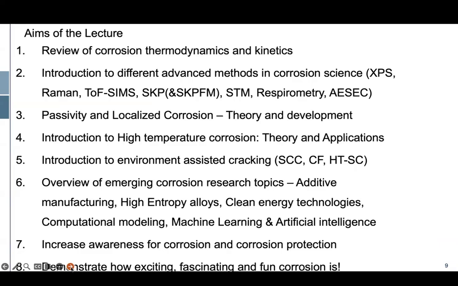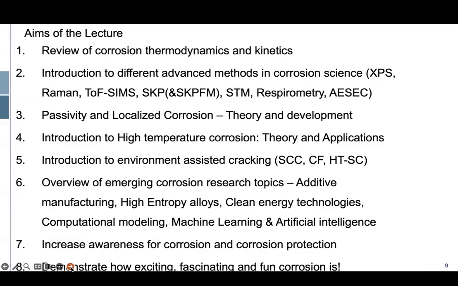So the aims of the lecture, as I said, the course is named Advanced Corrosion Science. It assumes some familiarity with the basic concepts, but given the students in the class might come from different backgrounds, with different levels of familiarity with corrosion, the first two lectures will try to review corrosion science fundamentals, talk about corrosion thermodynamics and kinetics, and then we will talk about different methods that are used to monitor and understand corrosion phenomena, and then we will talk about an important concept of passivity that makes some metals develop a layer and be stable, and that also leads to another problem called localized corrosion, which is an even more insidious problem, because when corrosion occurs locally in a region, it can pose a threat to the structural integrity of the material.